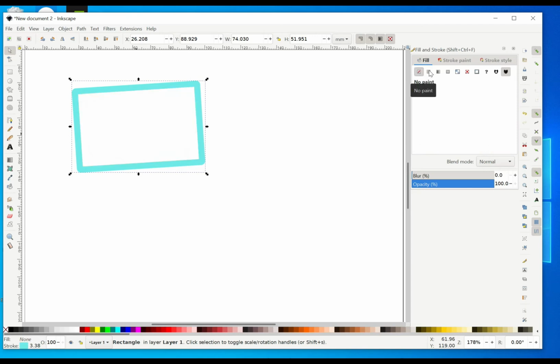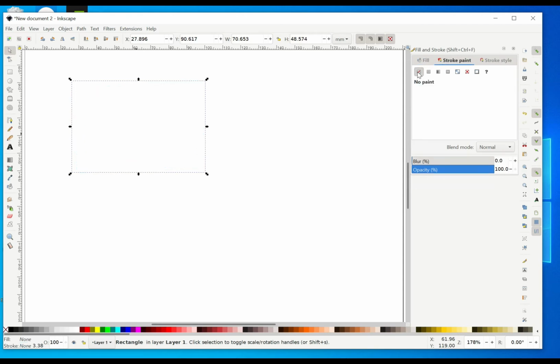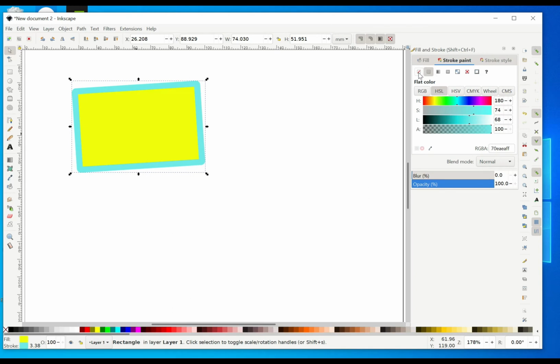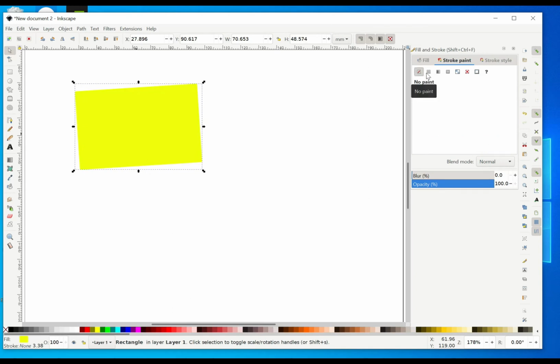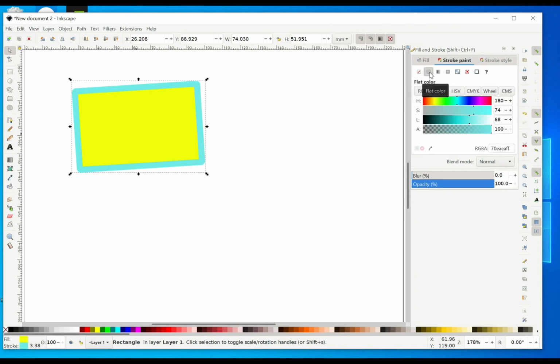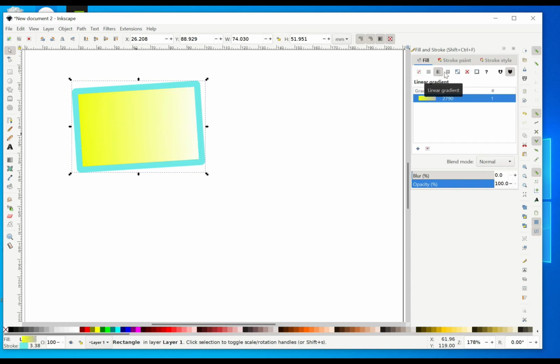If it's the stroke that you don't want any stroke, first of all, let's put the fill here, stroke, and I don't want any stroke. I press this and it goes away. If I want it again, I bring it. You can use other options here like the gradients. If you go to the fill, you can change the gradients. I've done videos on all these tools, so I would suggest you please go and have a look at all those videos, since this is an introduction just to Inkscape.